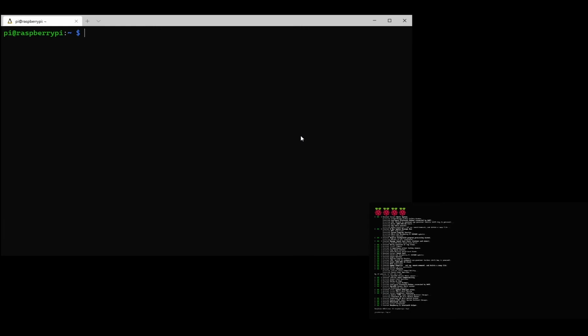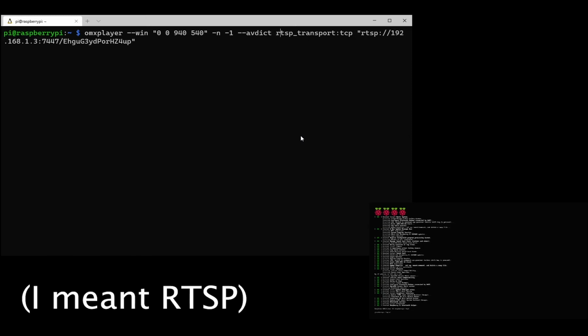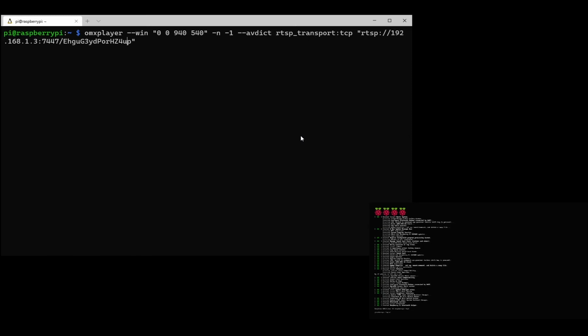And the strategy here is that omxplayer will let us stream an RTSP feed and show it on the Raspberry Pi's HDMI out. So this is the basic command. So omxplayer, we will give it a coordinate. So this part's pretty important and we'll go into greater detail here, but it's starting X, starting Y, ending X, ending Y. So this is gonna draw a box starting from the upper left of the screen that's 940 wide and 540 pixels tall. And this next part is saying, stream an RTSP stream from this URL. And so this is one of those URLs I showed you earlier when we were looking at the UNVR.